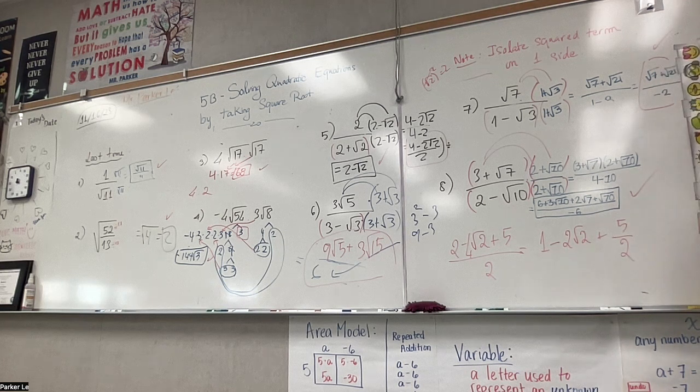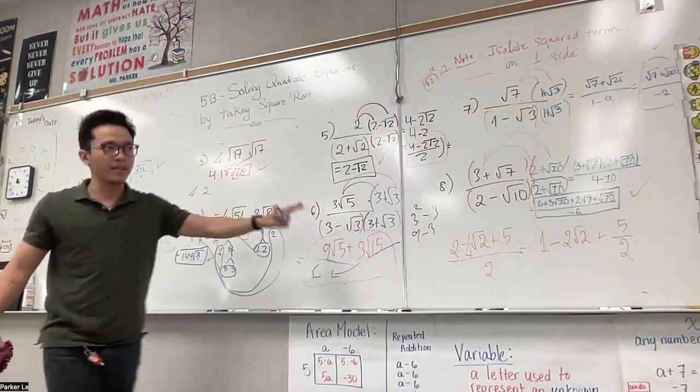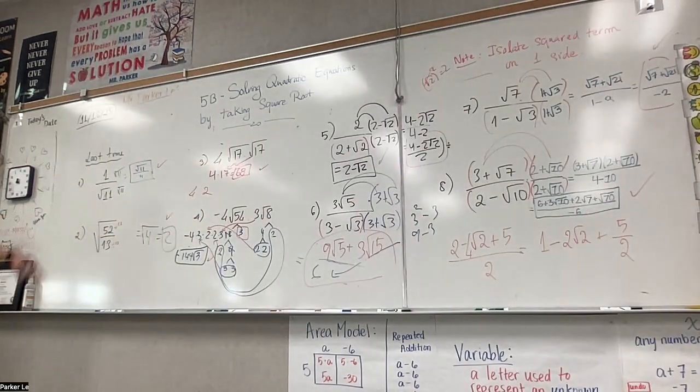Okay. Who got all 8 problems correct? Oh, come on. Okay. How about 7? How about 6? Okay, how about 5? Okay, 4, 3, 2, 1, done. I hope you copy down everything. If you didn't, take a picture or something. You need to copy all of them down into your notebook. That's a good review.